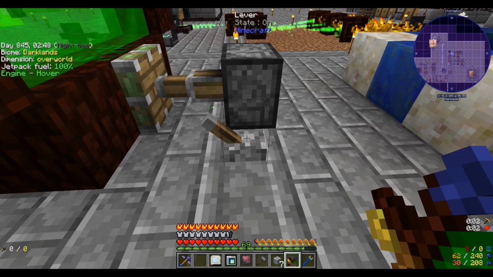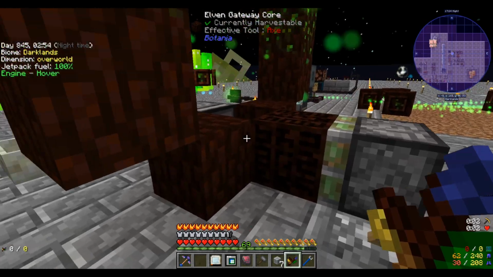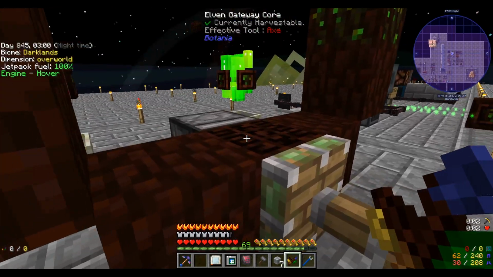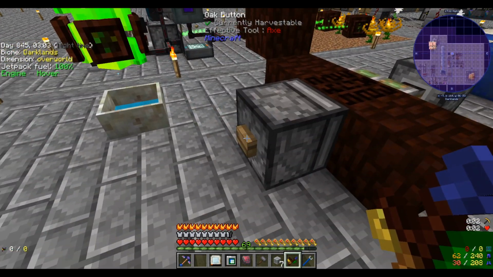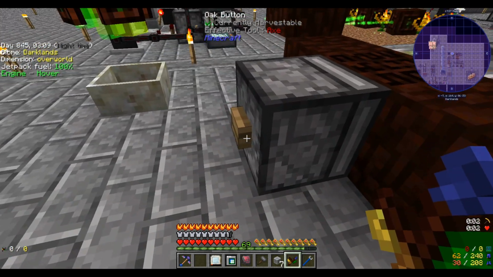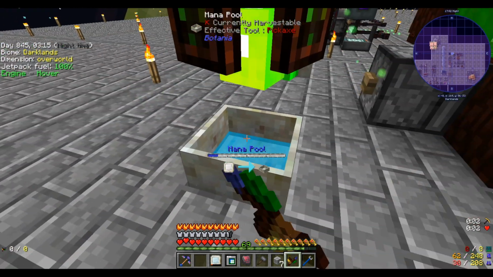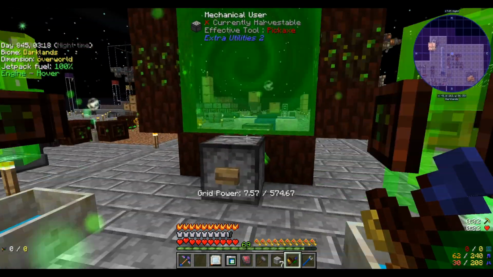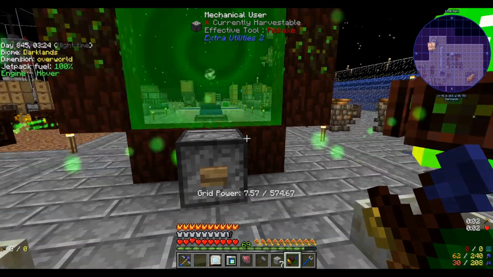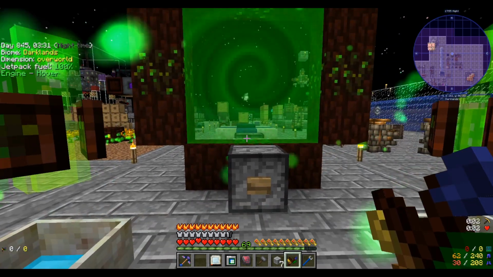And all that is a sticky piston. So this piston will pull the gateway core out of the way, which closes the portal and stops our mana drain. When I want to turn it on again, I flip this again to push the core back in position and click this button to turn it on. And if we look at our mana pool right now, it has about a quarter in it. Opening it costs about 1/8 of a mana pool to open it. So yeah, you just got to keep in mind if you aren't going to use it for a while, it's cheaper to close it and open it again later when you need it than to leave it open.